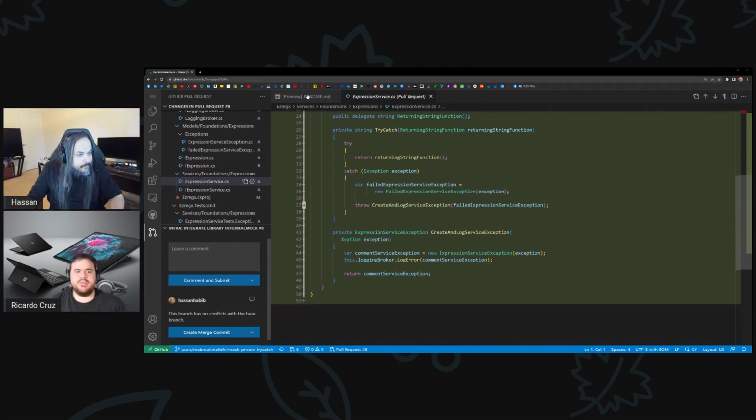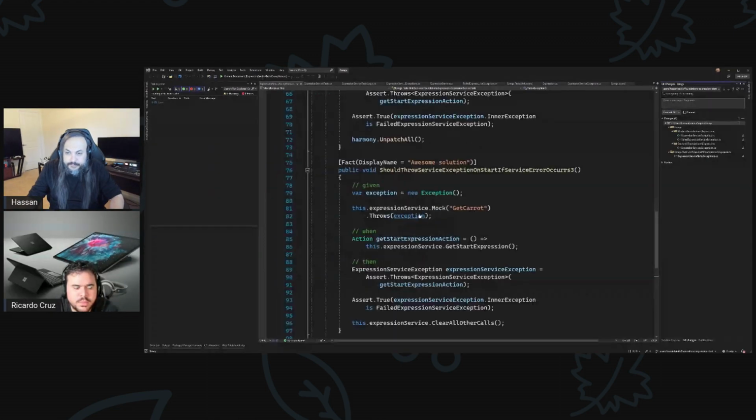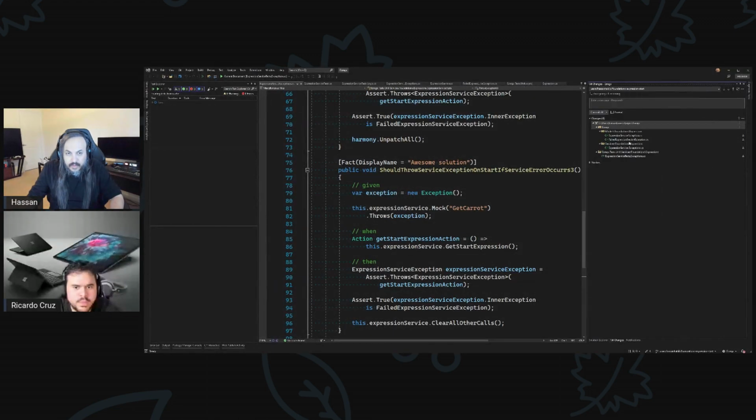Sure. Here, let me revert everything, and then let's go to Visual Studio. Here we go. And let me get rid of the garbage. We don't need any of that.